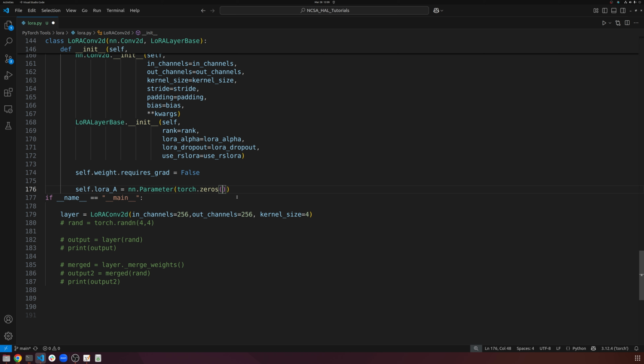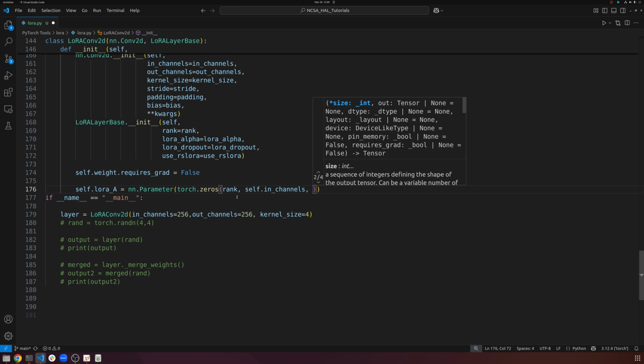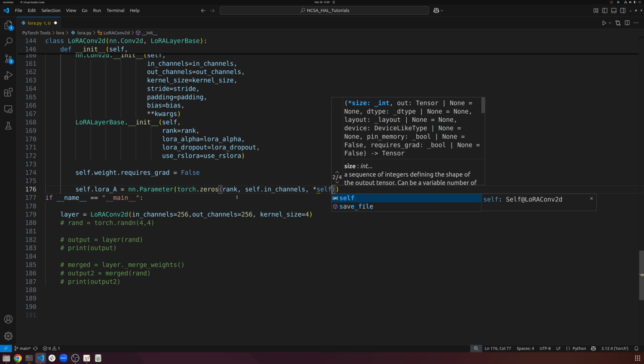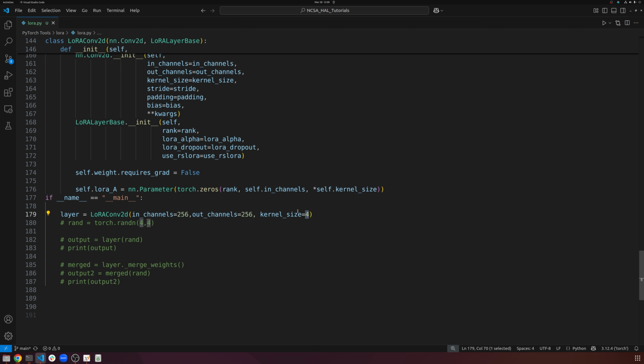So again, we're going to initialize this as torch.zeros, and the shape is going to be rank by self.in_channels by self.kernel_size just unpacked, right? Kernel size unpacked, because if you just pass in one number, this is automatically converted to a tuple, and then this will just be 4 by 4, just like that.